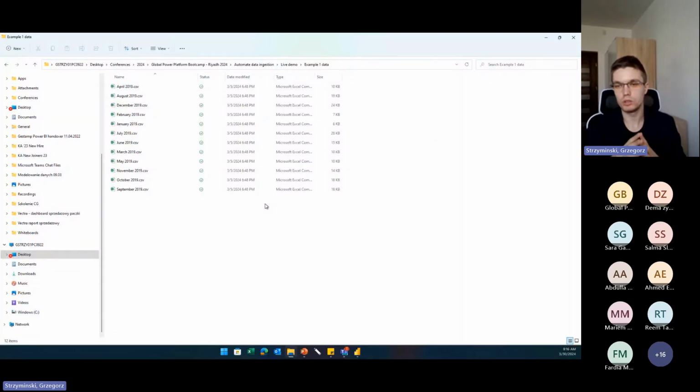Basically, you need them anywhere, just in a place that Power BI can access, either as a cloud resource or via a gateway in case of an on-premise resource like a network drive of your company. That also works. Just have these files in a place that Power BI will be able to access from Power BI servers in the best case. So yeah, we have a number of files that should be in the same format, just for different months. Let's see what we have inside.